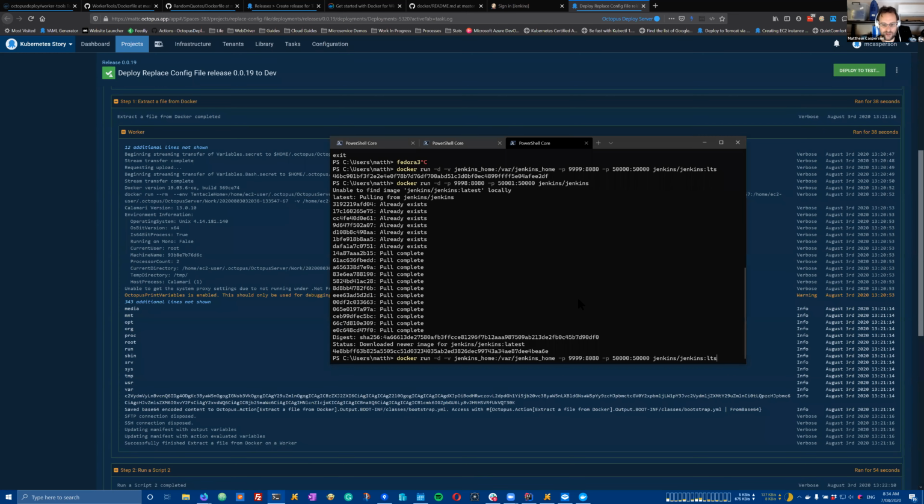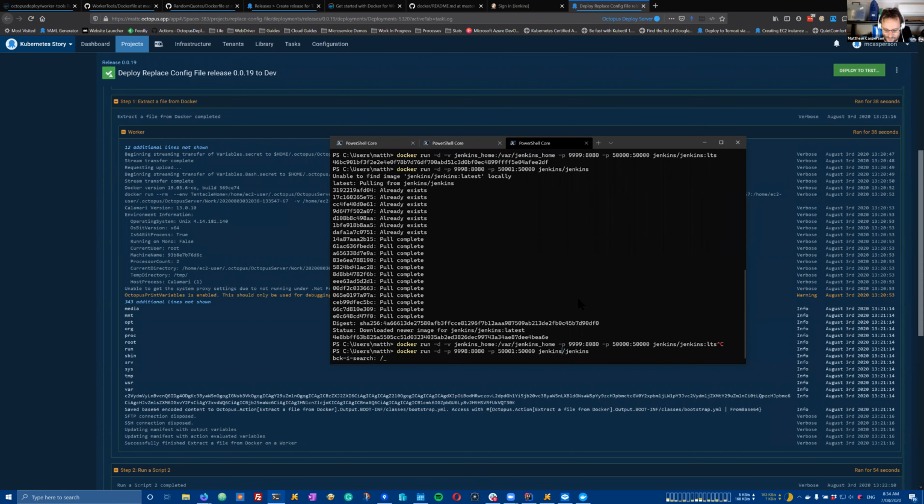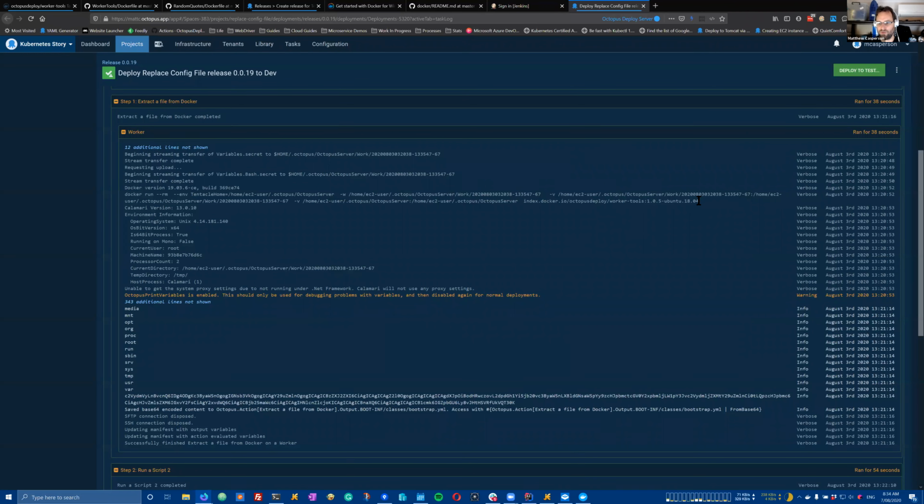So what you don't actually see on the end here is the command being called. If you recall, the command we were running was something like bin bash. What does actually get executed but doesn't show here is the Calamari command. And that Calamari command is most likely going to be executing files from this directory, which is then mapped outside to the host server, in this case in a directory of the same name.